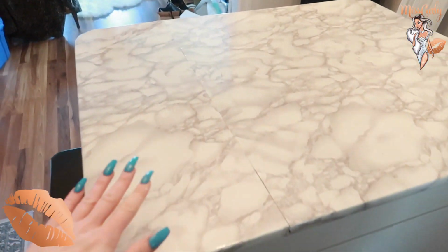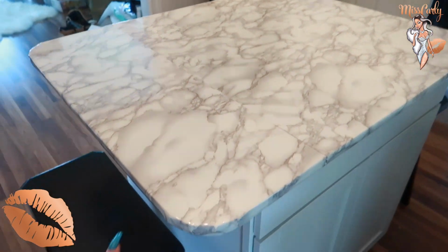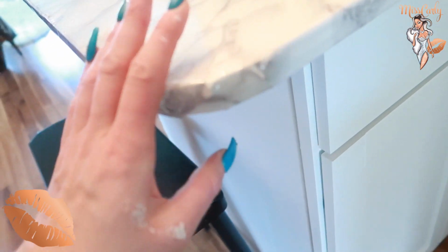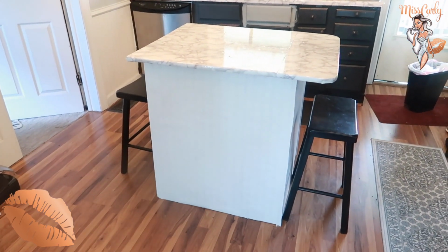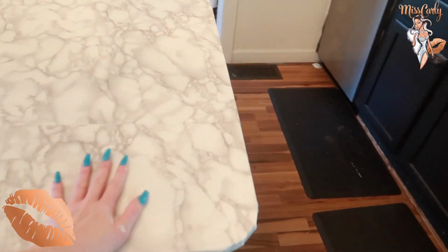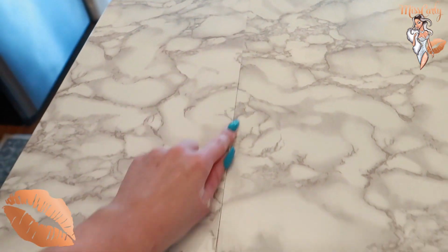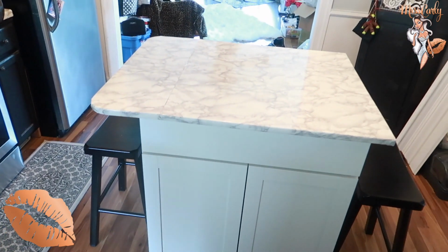And oh my gosh, I love it. Now I am not good at gift wrapping, but if you are, these corners will be a cinch. These are definitely the hardest parts, but I did it just good enough. I mean, I'm not a perfectionist. It literally took no time at all, and I have a cute little island now and a little bit of a workspace. And I did not go over this line in case I did want to modify this table a little bit, but yeah, love it.